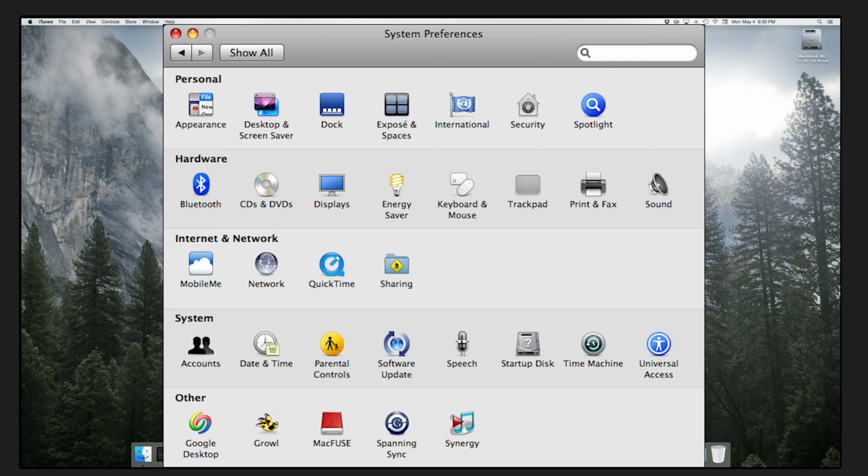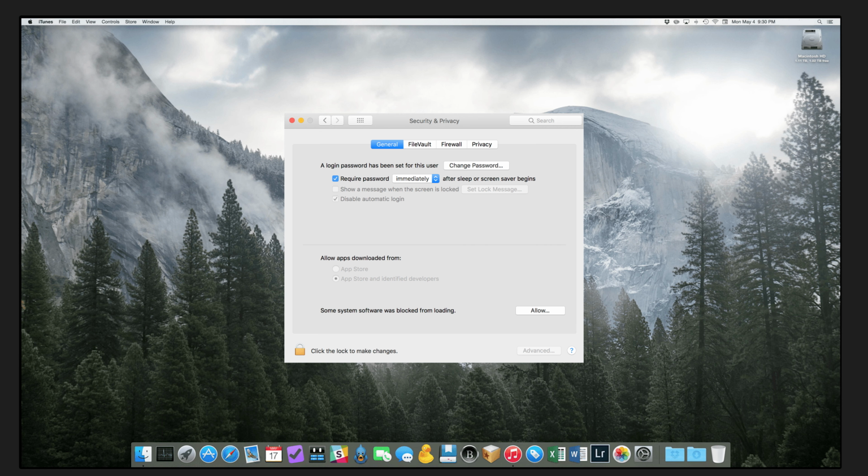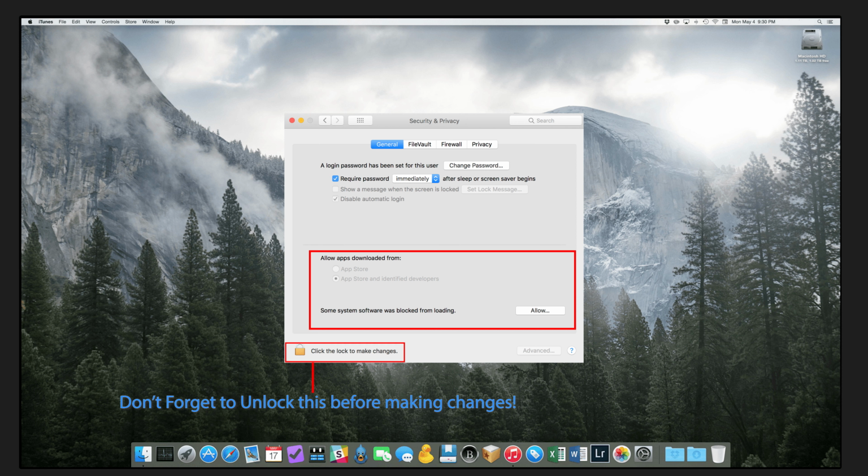Once we open up System Preferences, we're gonna be looking for Security and Privacy, or it may just be called Security on your iOS. Once we're in Security, we wanna be on the General tab, and if you look down below, there is an option where it allows you to download apps from other locations. And if you did recently try to download Montavue GO and it gave you the error message, then you will likely see down in this section here, it will ask you if you want to download that specific file.